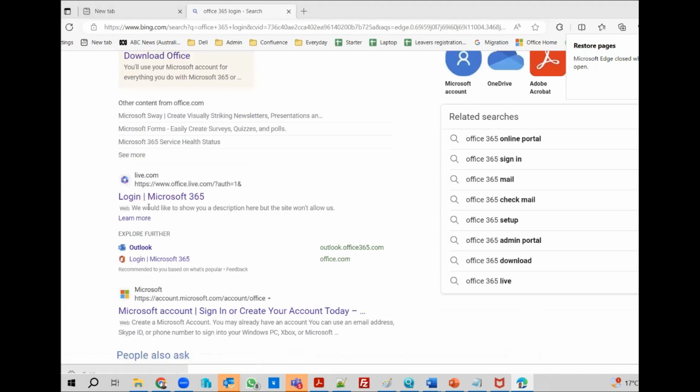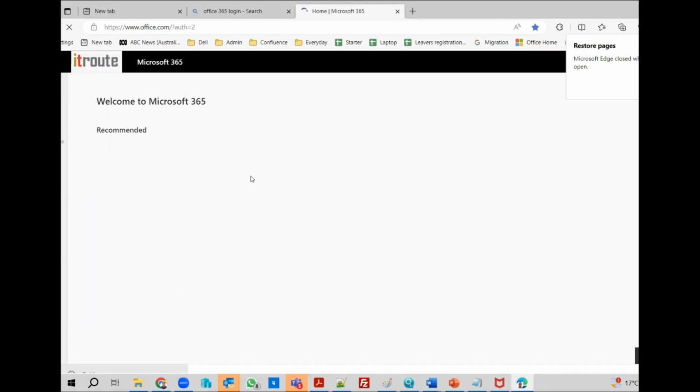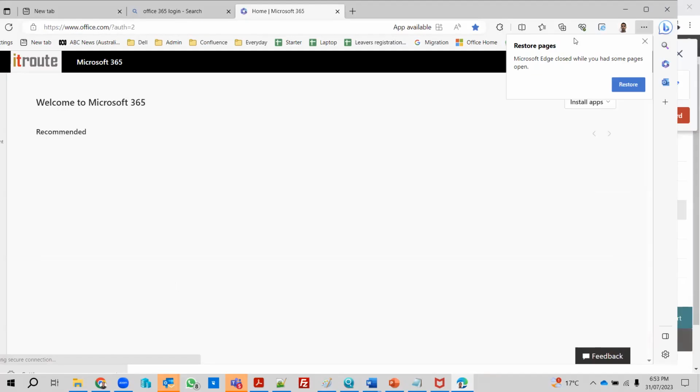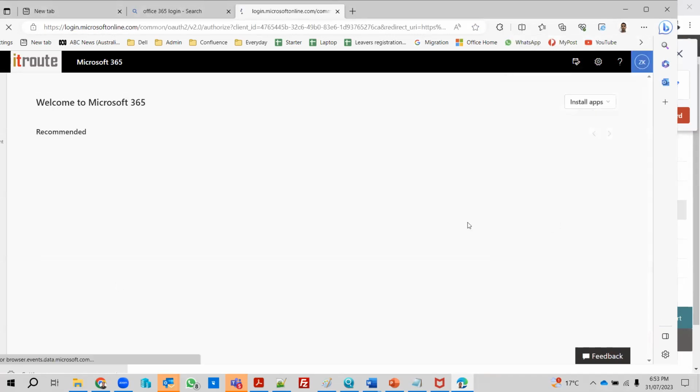So when you search in Google, the main point is to log into this Office 365 account. See the login here, click here, and then it will give you the options to log in. At the moment, I already have many different accounts, that's why it's showing these, but I'll just say sign in with a different account.